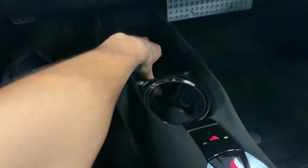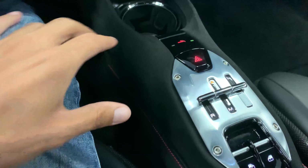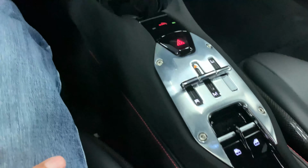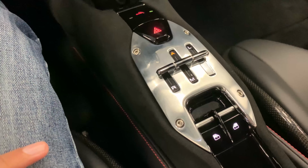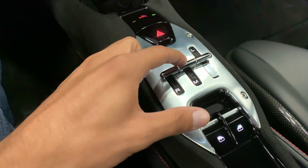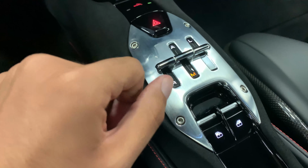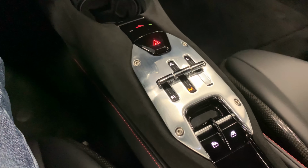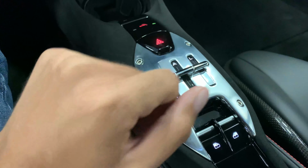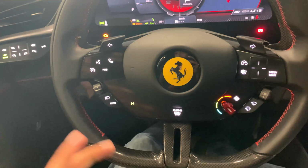And coming on towards the bottom, again, you have storage space over here for a phone. Not very deep, but it works. We have one cup holder over here, and then hazards, obviously. And then over here, I like how it's done with these screws. It's very old school, but the controls, for example, you can put it in manual or automatic. You can see this red pulse that goes around, and then reverse. You can only go in reverse in E mode with the electric motors, and then L for launch control on this car.